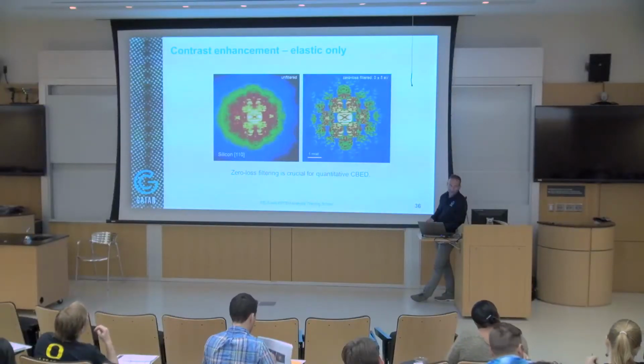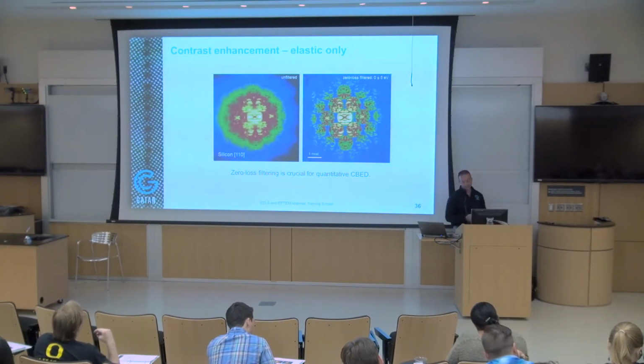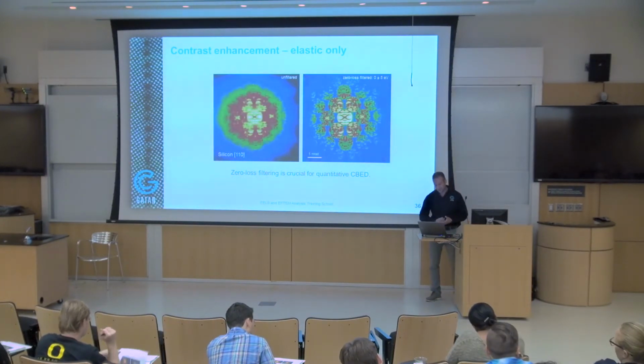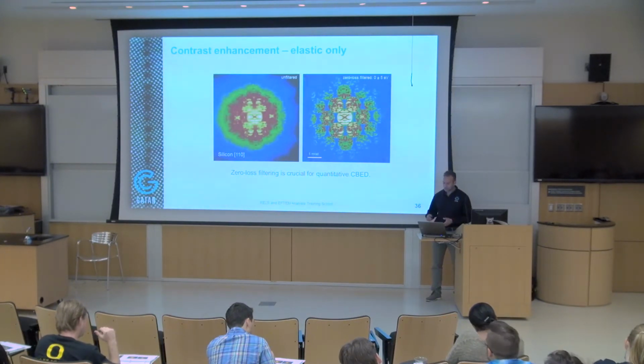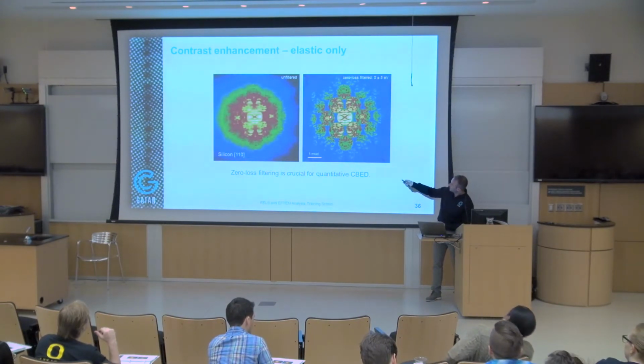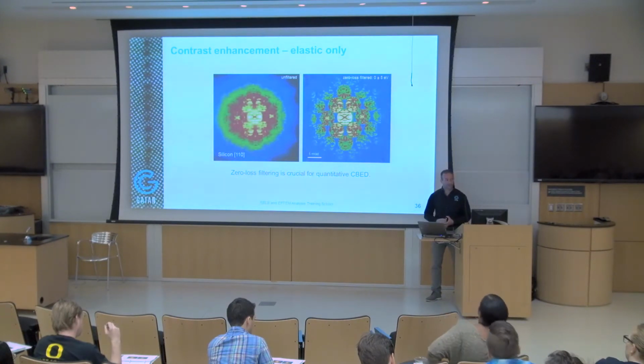When you do diffraction, you want to remove the effect of inelastically scattered electrons. So there's actually a lot of interest in recording your diffraction pattern zero loss filtered. You can see all these features inside all these reflections here are a lot better resolved when you remove the inelastically scattered electrons.